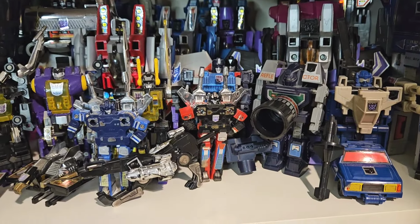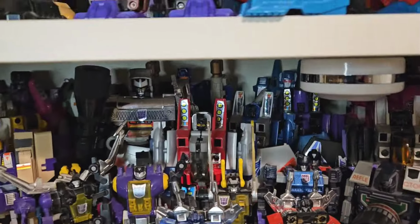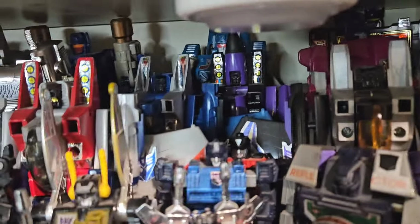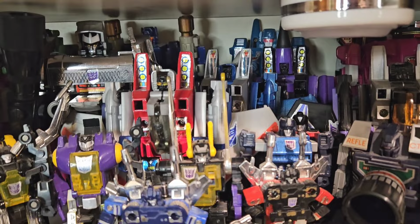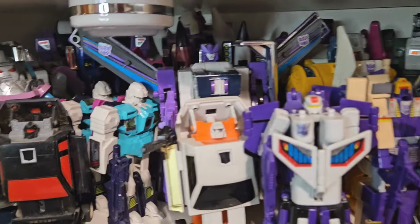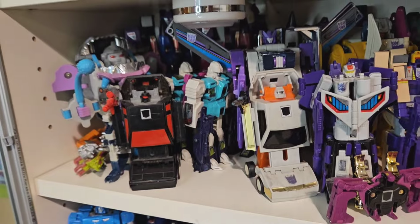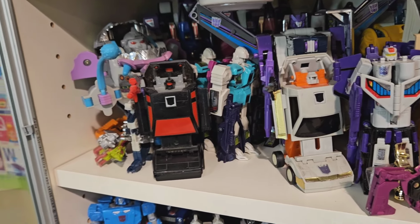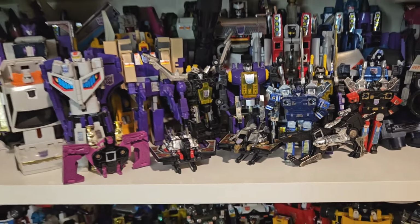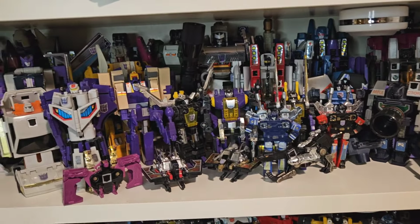And of course there you've got Reflector, the Mail Away, and the various cassettes and Insecticons. A lot of the same characters you saw on the Masterpiece shelf, but now in vintage form. Although in the back there you're able to see some of the Target Masters, as well as a Generation 2 Ramjet there in the purple. There you got Megatron, there you've got some of the Headmasters for the Decepticons, and there you got Gnaw as well, the Sharkticon, and the Decepticon clones, as well as Runamuck and Runabout, Triple Changers. And yeah, so that covers the opening seasons of the Decepticons, at least.